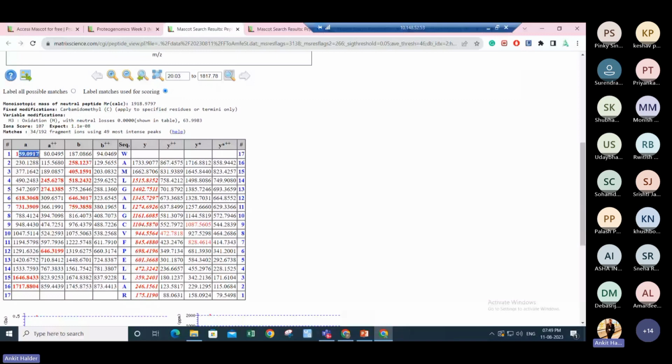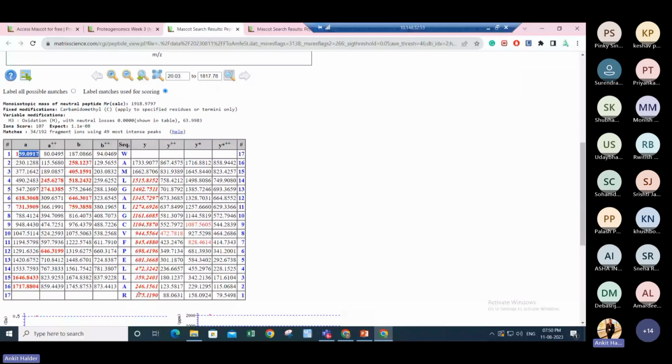If the y ions are detected along with the b ions, then, as we mentioned, b ions are generally less abundant because of the proteolytic enzymes that we use. But if the b ions are also generated, and the y ion differences, y(n) minus y(n-1), match the b ion differences, b(n) minus b(n-1), then it is another type of validation that this particular amino acid is correct.